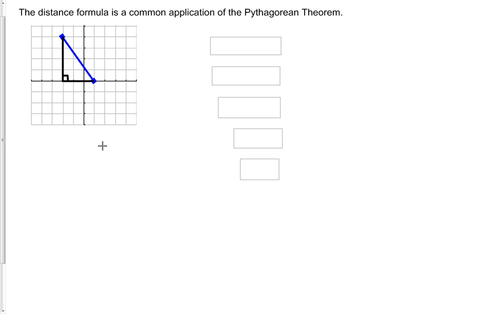I can use that, if I know the lengths of the two sides, to use the Pythagorean theorem to calculate the length of the third side. And so all I need to do in this case is simply count up what I have, since it's drawn on a coordinate plane. So I go 3 units over here, so this side is 3 units long. I go 1, 2, 3, 4 units up, so this side will be 4 units long. So let's go ahead and use the Pythagorean theorem.